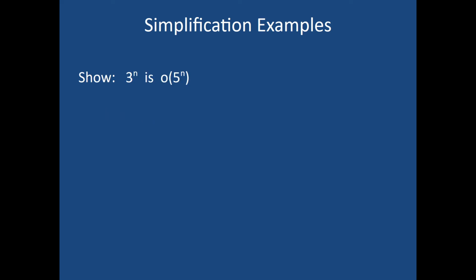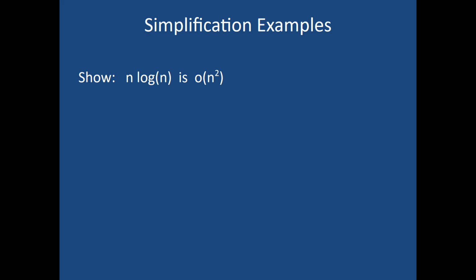Okay? Higher exponentials dominate lower ones. 5 to the n dominates 3 to the n. Factorial dominates exponentials. Okay? Great. Now we've got one of these mixed examples. What was that third rule that I went over, didn't go over very well? I want to show that n log n is dominated by n squared.